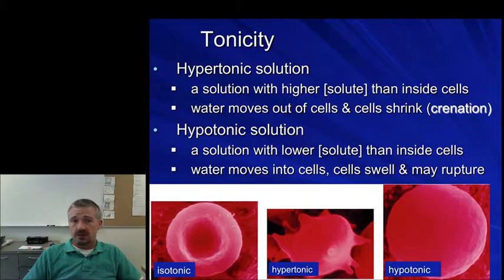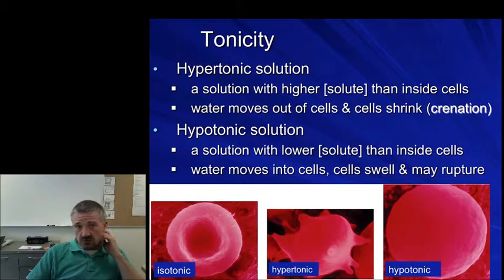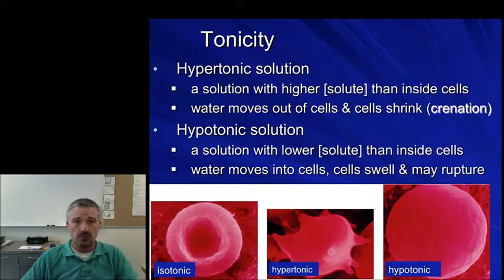The other types here are hyper and hypotonic solutions. A hypertonic solution, hyper means like more, so more tonicity. A solution with that is hypertonic, and the main thing to always talk about these solution types, these tonicity types, are referring to the solution relative to the cell. So hyper, more than the cell. So a solution with higher solute concentration than inside the cell. What this means is you have a higher water concentration inside the cell, a lower one outside of the cell. Because of that, water is going to move across to try to balance this out, and it's going to leave the cell. What that means is you end up with a crenated or wrinkled up cell.